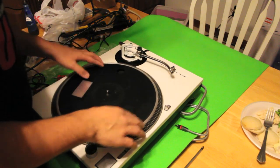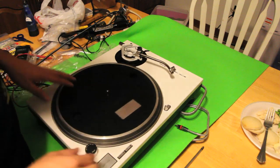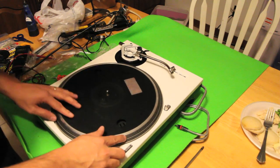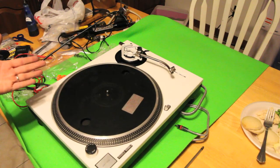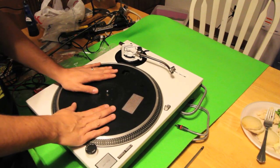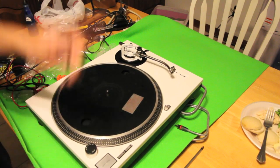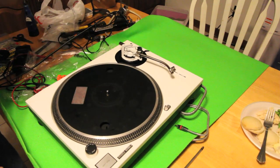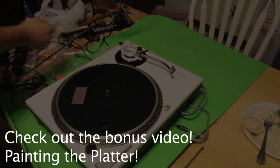You'll notice when you have all this shiny and put together that the platter does not match. I'm not too worried about it, but I'm going to show you how to buff this up and make it look pretty — turn all this black into shiny white. You can use any color paint you want, but that'll be our next bonus video. My name is Arnold Waferman, with Master School Dances on the camera with Johnny. Thank you guys so much for tuning in — MBL D17 — hope to see you guys there. Check out the bonus video coming up shortly. Good night and God bless.